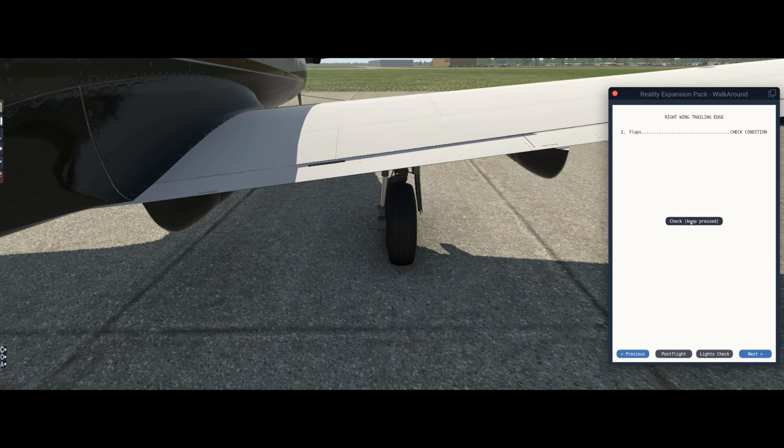Let's see what this does. Okay, it just bumps the flap a little bit. You don't really want to, no need to do that to the flap. Be nice to the flap, so the flap will be nice to you. But I would definitely walk along the flap here and check the general condition.